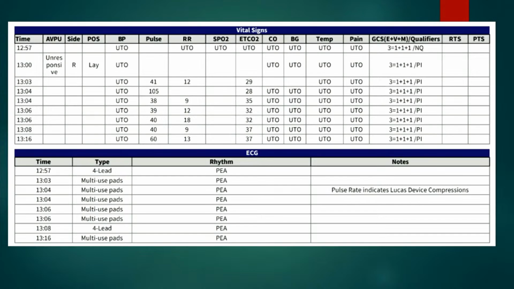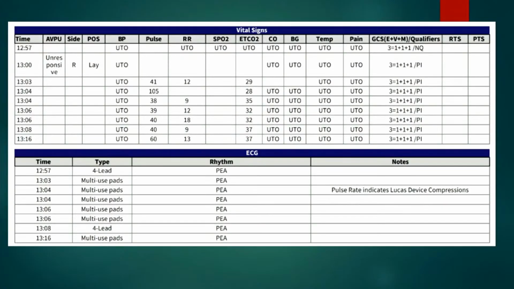I think that's just a big misconception. And on this too, with PEA lots of times it says pulse rate indicates Lucas device compression. We talked about at one of the run reviews, do we use what the monitor's telling us if it is incongruent with what we actually feel as a pulse? Someone's in bigeminy and I only feel 30 beats as a pulse, but the monitor is calling 60. I think you can leave the numbers in your vital signs, but you need to explain why. So I would say pulse is 40, they're in PEA. You should explain why there's an inconsistency in your narrative. Same thing, pulse is 60 on the monitor, but they're in bigeminy and I feel a pulse of 30. Does that make sense?